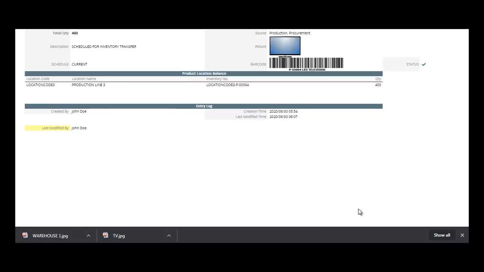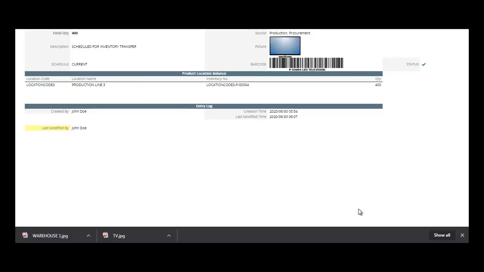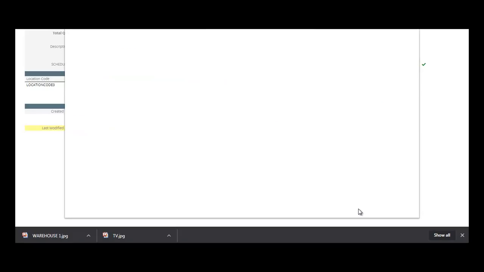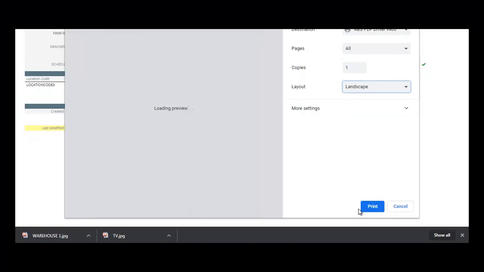Okay, this is how it looks like. I click, so we can click print. Okay, this is how it looks like on our printer setting. You can always customize this if you want to put it landscape.